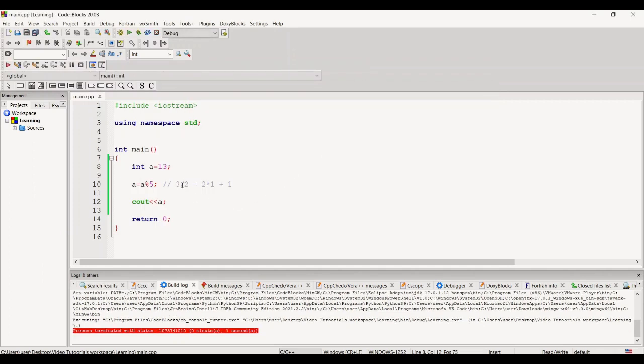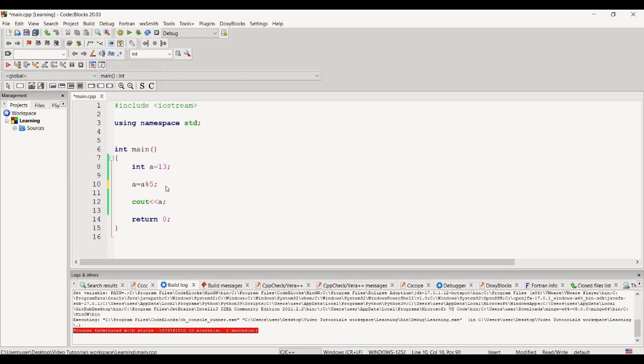Because if we do the calculation here, 13 divided by 5 is equal to 2 times 5, plus 3. 2 times 5 is equal to 10. 10 plus 3 is equal to 13. So this is everything about the modulo operator. It's quite useful, to be honest, and we are going to use it a lot.